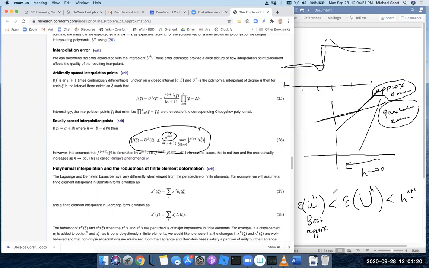All you do is play tricks with norms until you can bound your Galerkin solution by the interpolating polynomial, because it's the best guy, so it's better than the interpolating polynomial. But the interpolating polynomial is bounded by these estimates. So these are the interpolation errors for standard polynomials, and that's the basis for finite element error estimates.